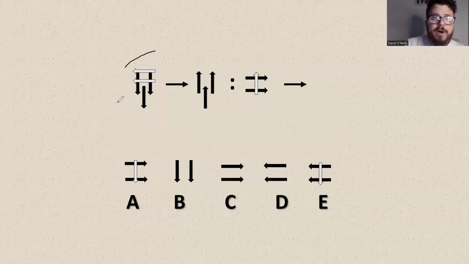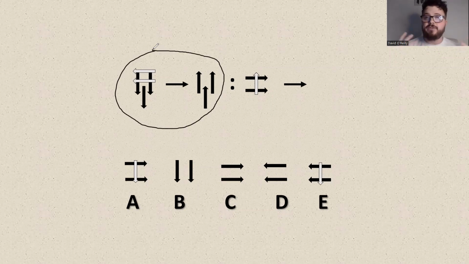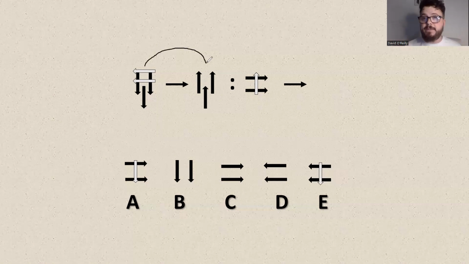So here is our question object. This is what we need to start off looking at. We can see that we've got 5 arrows that have transformed into 3 arrows. But remember, we need to isolate things if we can. And we can, even though we're only dealing with arrows. We can isolate these arrows between black and gray arrows. So let's only focus on the gray arrows to start off with. If we look at the left-hand side, the gray arrows have transformed into nothing. They have disappeared. So that's going to form part of our answer. The grey arrows disappear. So this grey arrow, when it transforms, needs to disappear.